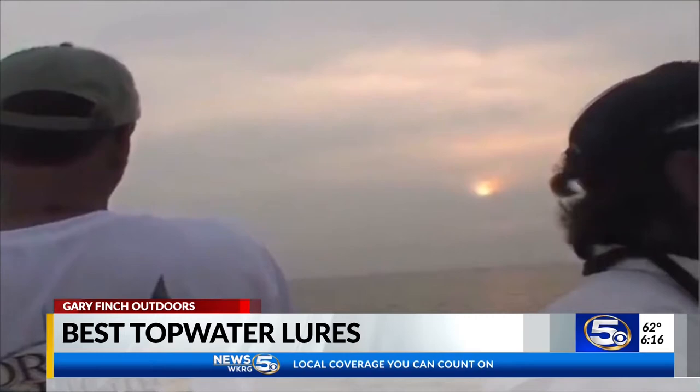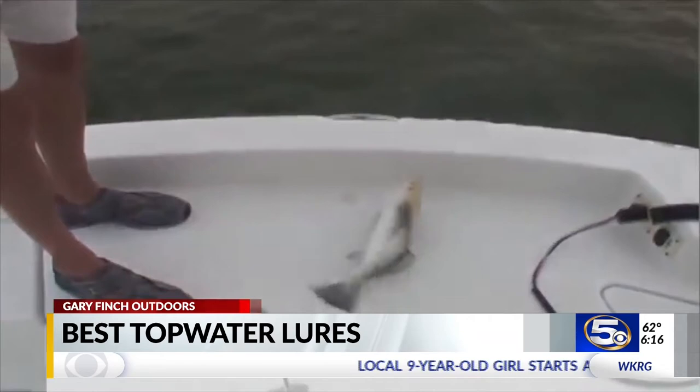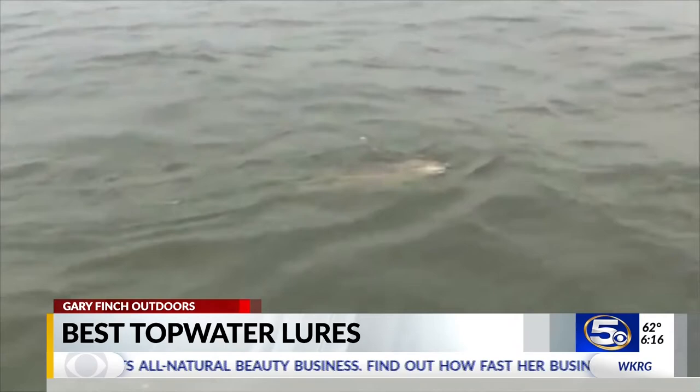I told you, I had been on some serious fish this week. You've got to do the trap, you get your fish. That's a good sign — that's a good eating fish. Look, he sucked that whole topwater up. He ate the whole thing, didn't he? Look at that topwater in his mouth.